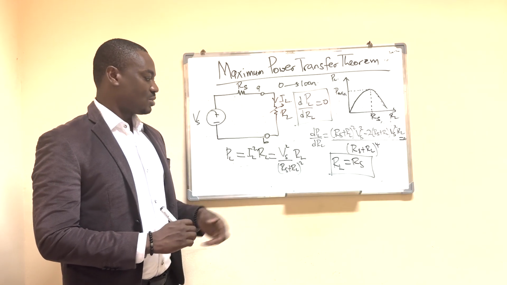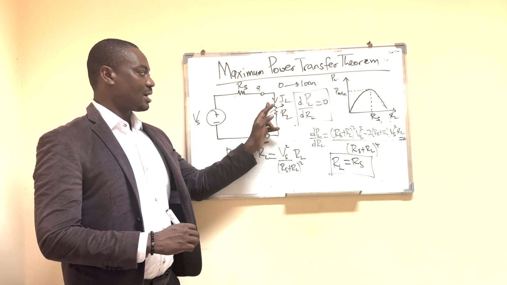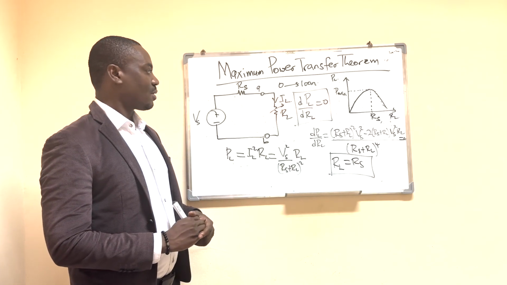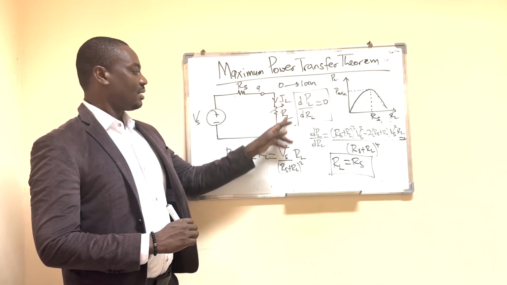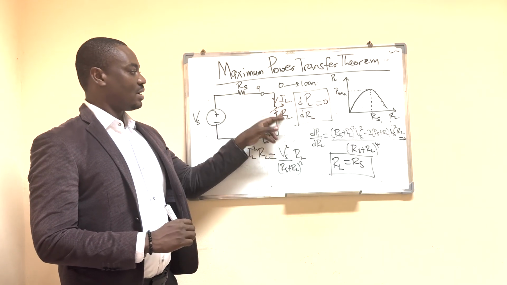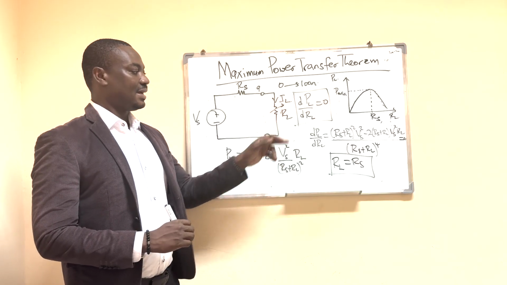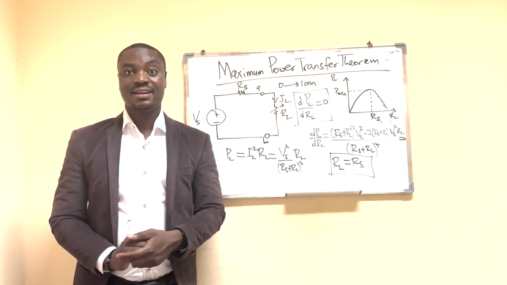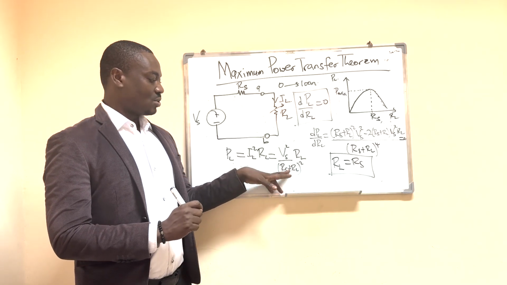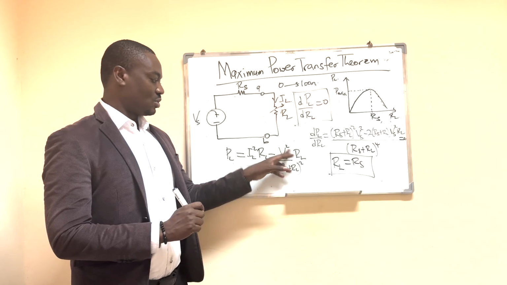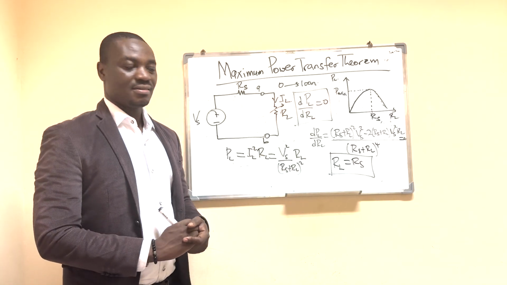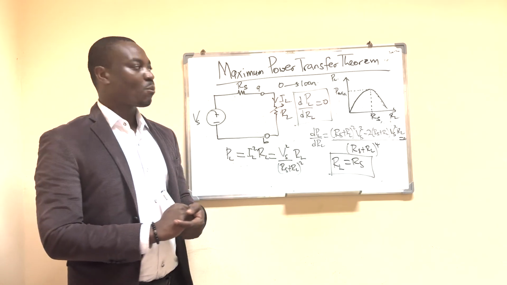Now, when it comes to the current, we can replace the current, right? Because we can calculate the current from the simple circuit, where the current will equal the voltage source VS over the equivalent resistance of RS and RL. RS and RL are connected in series, so the equivalent resistance will just be the sum. So I'll have VS over RS plus RL, then we square it because we have the current squared here, times the load resistance. Now, this is how we calculate the power.